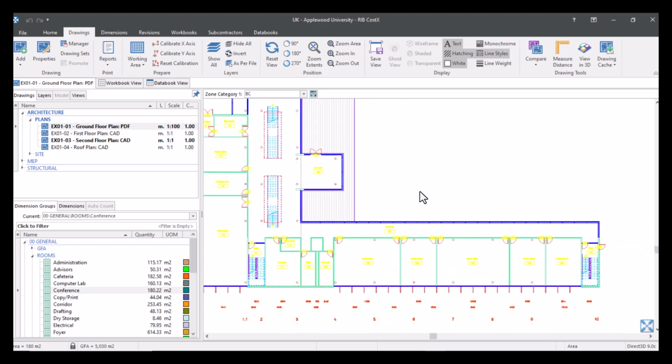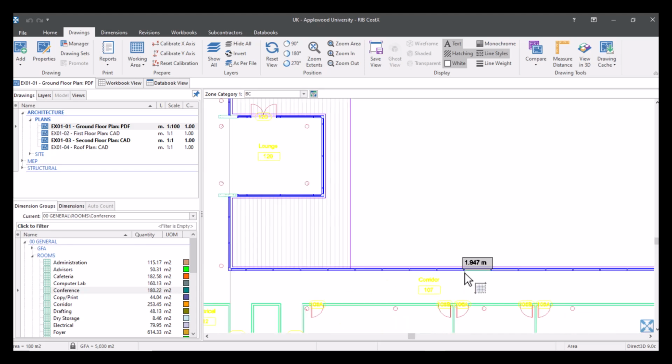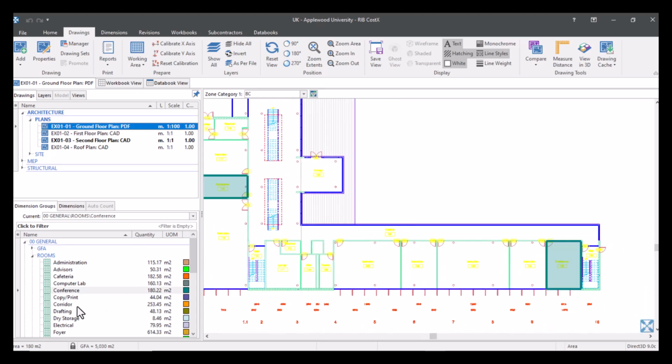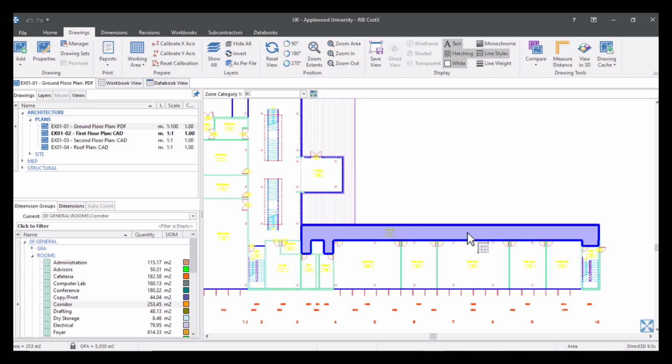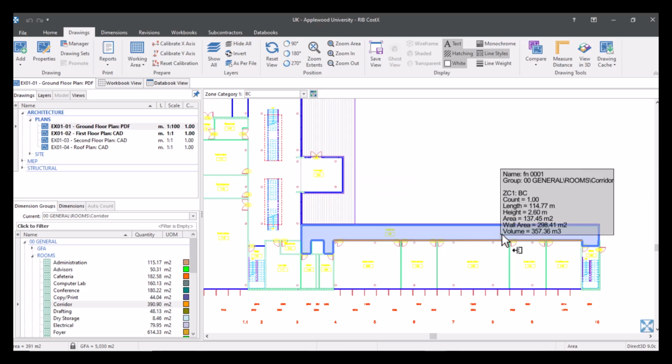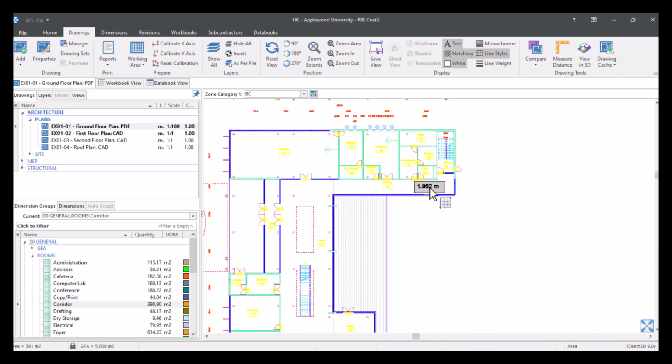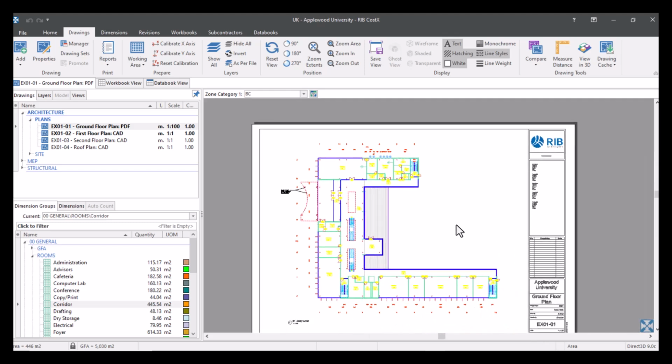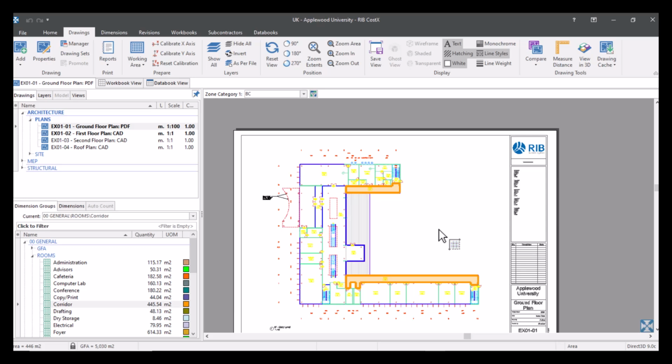So what I can do is take this corridor here. So if I go to my corridor dimension group, I can hover my mouse inside and press my L key, and that has allowed me to capture everything within that boundary, so that whole room. So rather than me kind of clicking each individual internal wall there, I can just use my L key, and it captures everywhere, like up here again, for example. So that's the L key, which clings to the lines.